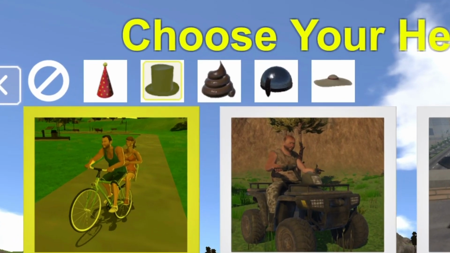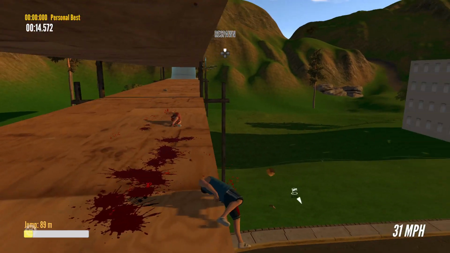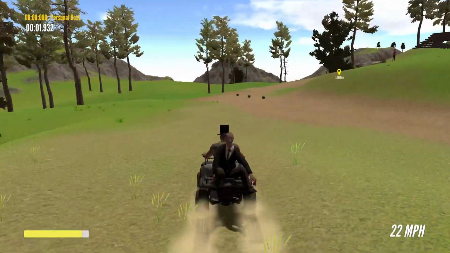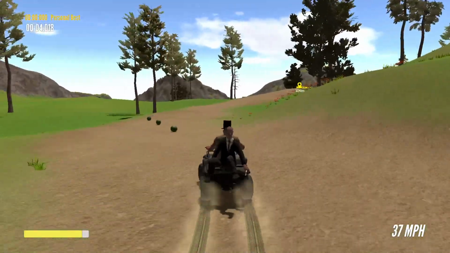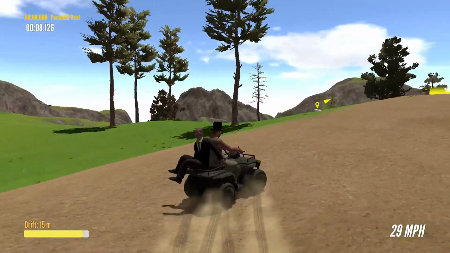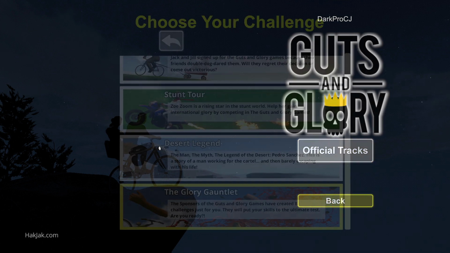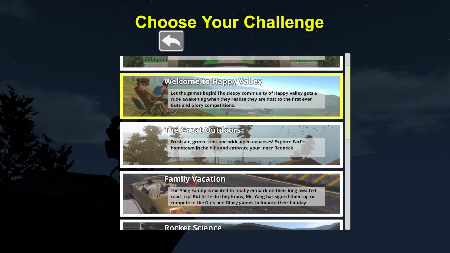As you complete tracks you unlock new hats. These are also physics based and can get knocked off your head. I did find that one hat actually spawned another person on the back of the ATV. There is no real reason for him being there, apart from it being a comical inclusion. The menu's presentation is not the best, but that could be said for most of the game, so I guess at least it's consistent throughout.